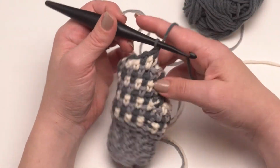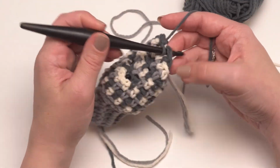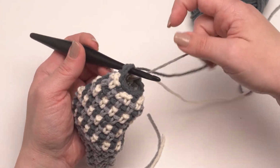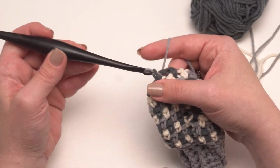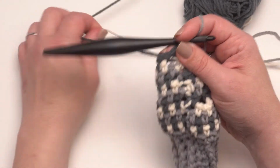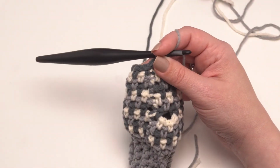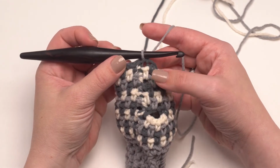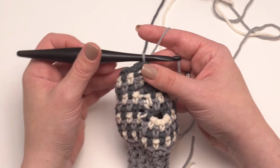There we go. And of course, I'm going to do that with my next color. And again, if you're making the child size, this is round 30, and this will be our final round of the pattern. If you're making the other sizes, again, you'll need to check the written instructions for those. So let's go ahead and finish off this child size mitt together, or at least the top of it, and then we can make the thumb.